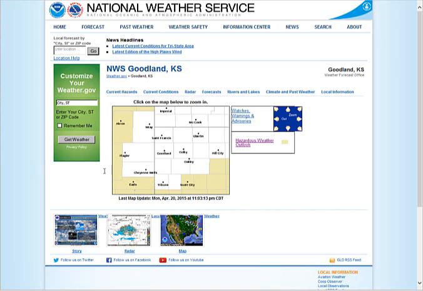Something else I'd like to point you to is the menus we have right across the top above the map. These menus, not to be confused with these, are for various sorts of links to other weather information for our local area, whereas the menu options across the top of the page are more of a national scale. So for more local data, you want to stay with these links right here.